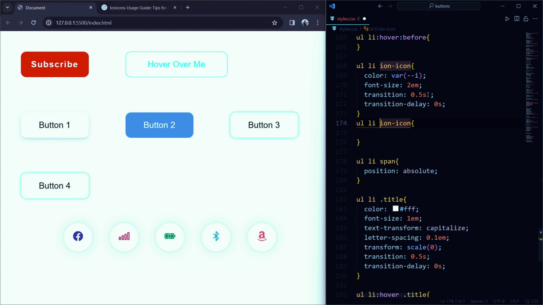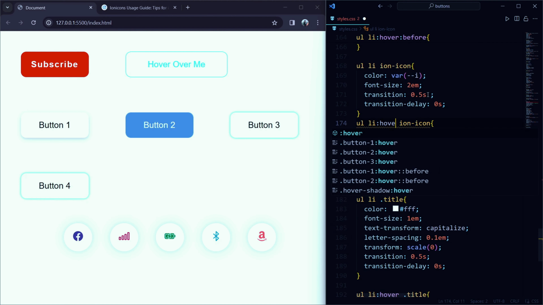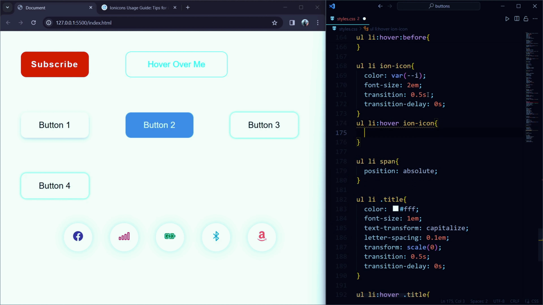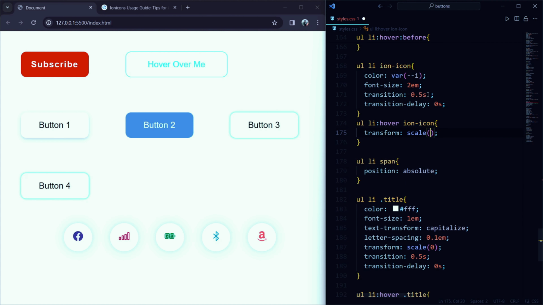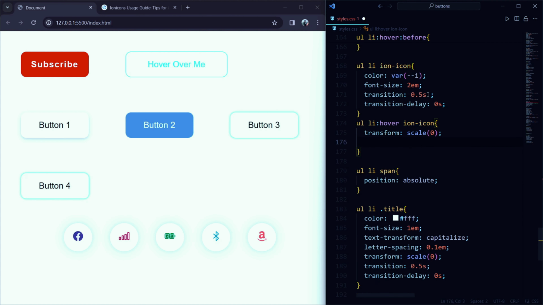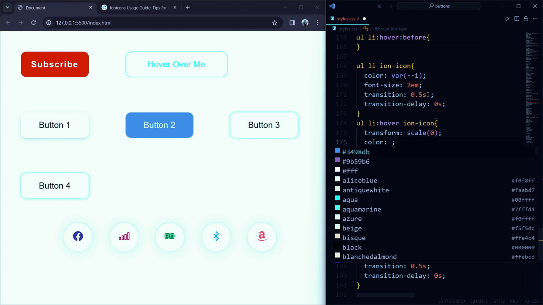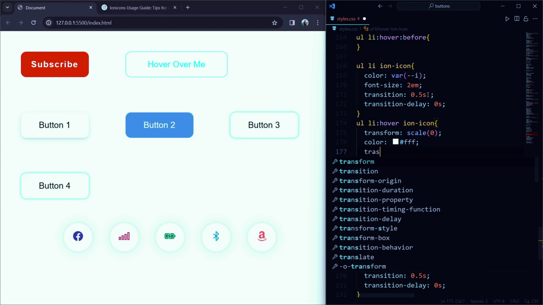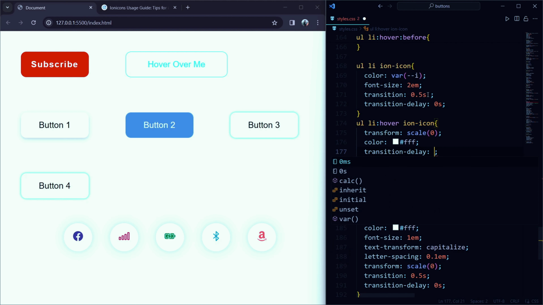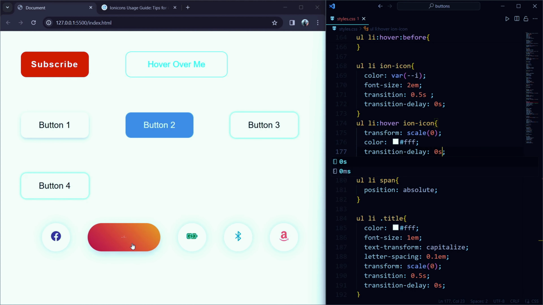So we can simply say li, and if there is a hover upon this li, we can do a simple thing that we can transform its scale to something like 0. And with this, we'll be changing its color to something like white. And then we can do one more thing, like we can say transition delay of 0 seconds, right? Let us save this, and now let us check. It is perfectly working as we have seen before starting this section, right?